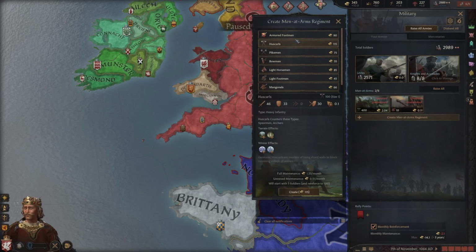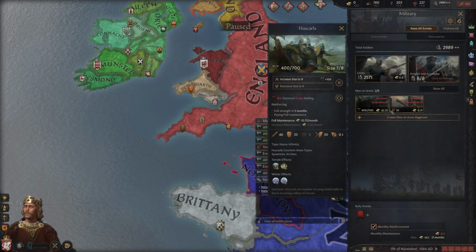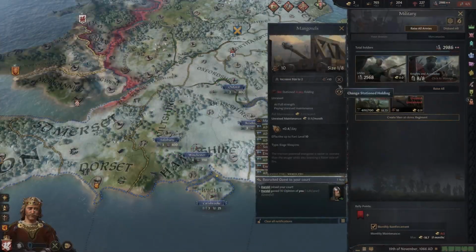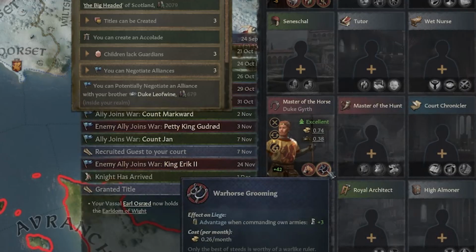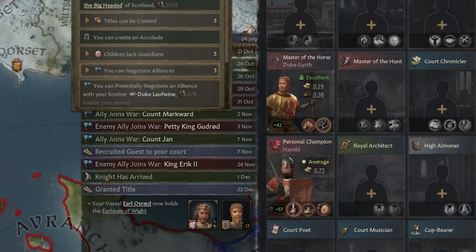I think what I will do is probably just hire more men-at-arms. We'll just bump this number all the way up until it's at 0. And since we are making money, we should be okay. One thing we also wanted to do is get a master of the horse, because this will give us a +3 advantage when we're commanding our own armies, and also our personal champion set to get a +1 prowess.